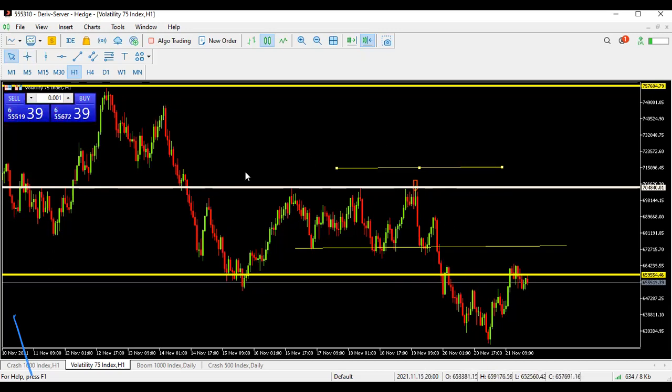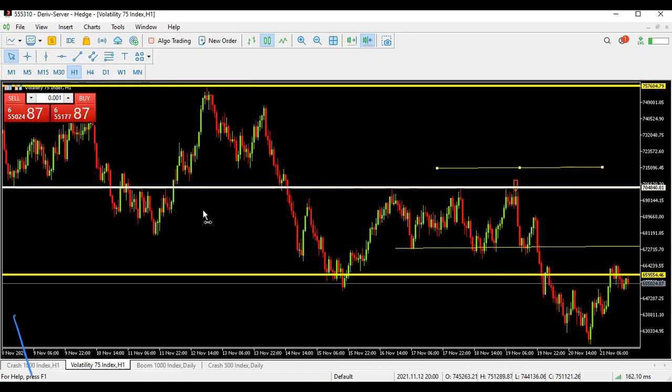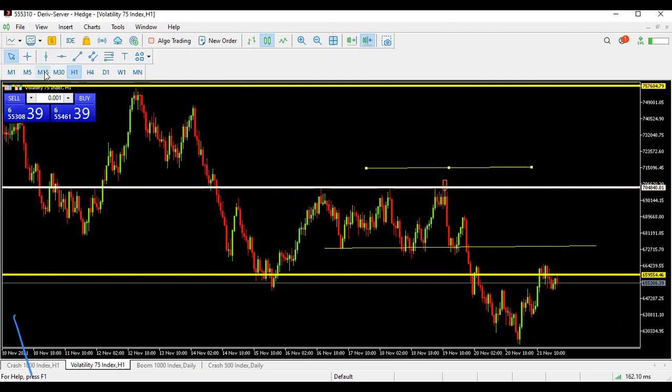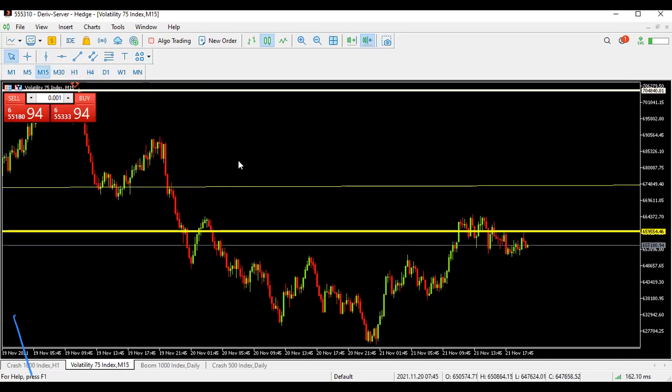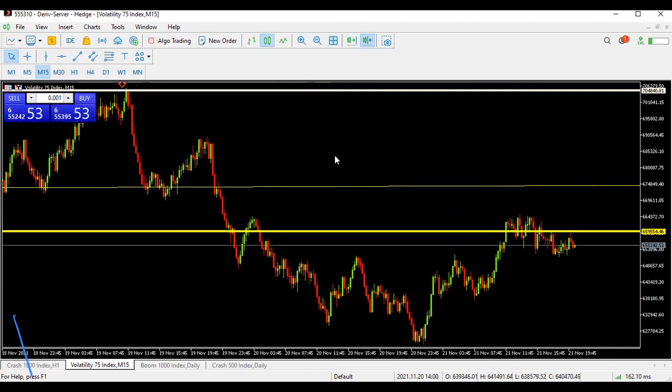Now look at what price has done. Because this place is a zone, let's go back to the 4 hours time frame. So what I'm saying is that you can use candle information like bullish and bearish engulfing. If it is a buy, if it is on the zone, what is the most disadvantage of using 15 minutes to analyze the trade? 15 minutes is noise making. Look, if you go to 15 minutes here now, it's going to make a lot of noise, except you just want to scalp around and get out.